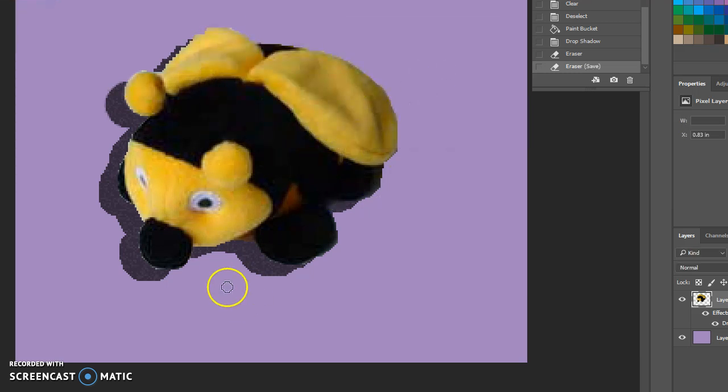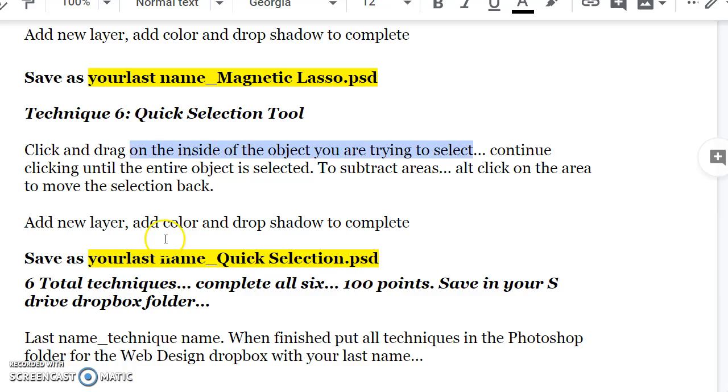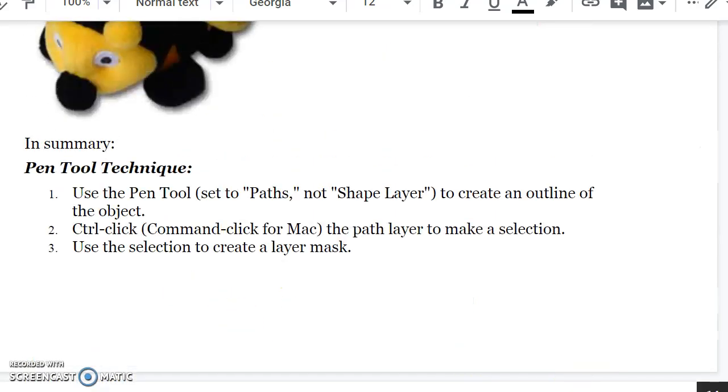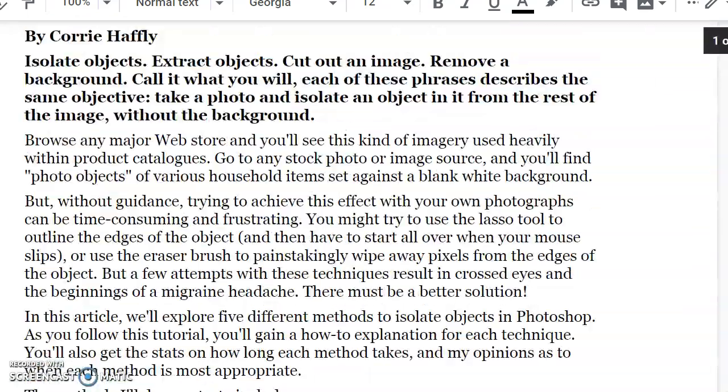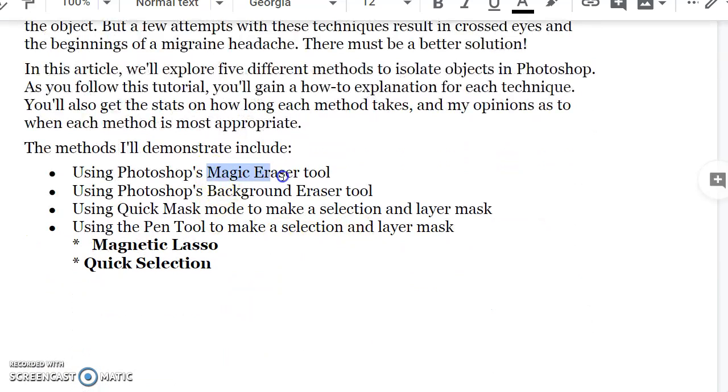I now have 6 different bumblebees. They are saved in the correct place. I'm going to go all the way to the top now. So I have my last name Magic Eraser, my last name Background Eraser, my last name Quick Mask, my last name Pen Tool, my last name Magnetic Lasso, and my last name Quick Selection.